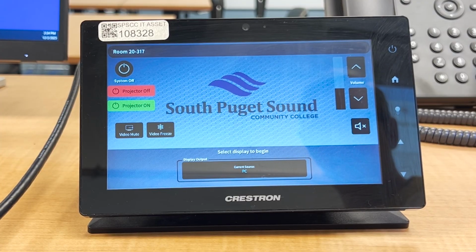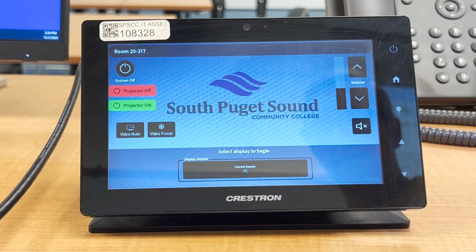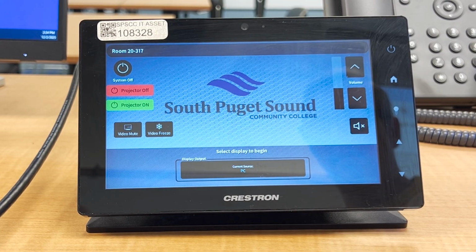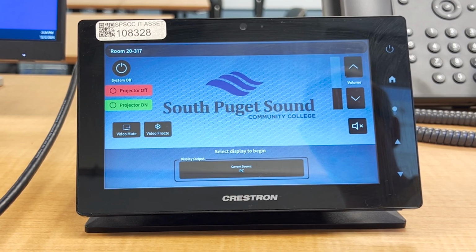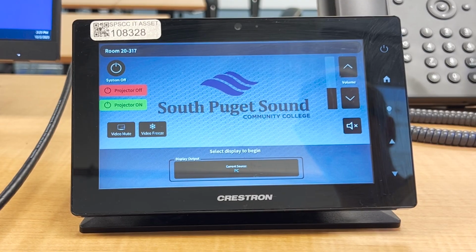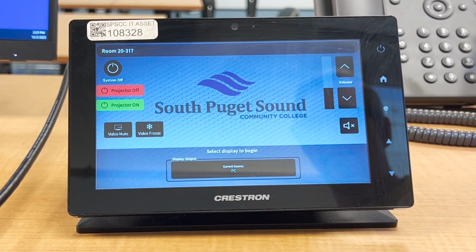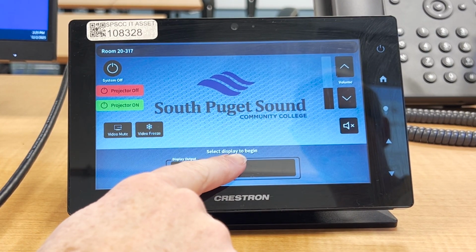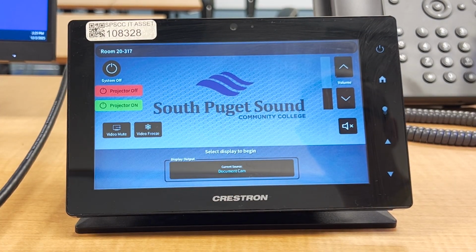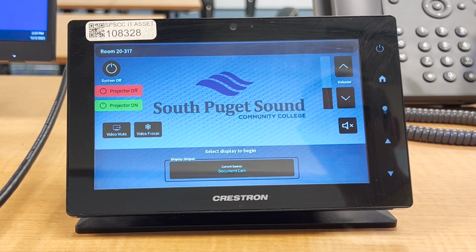So once you have the GUI turned on, you have several different display options. Most of our classrooms here happen to have three main ones. The first one is the PC, which will allow anything that's projected from the PC to the screen onto your projector, everyone can see it. Then second one is the document camera. When you select that one, you'll notice, because it says document camera, and that allows you to place things under the document camera that can again be projected onto both your PC screen as well as the projector screen.